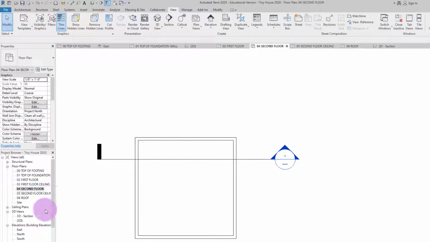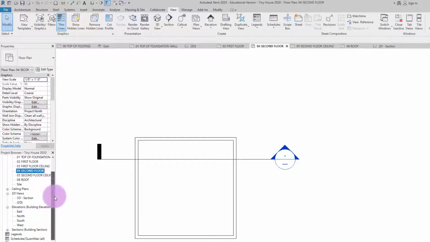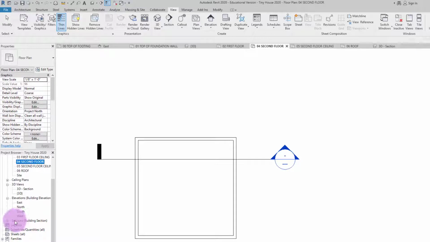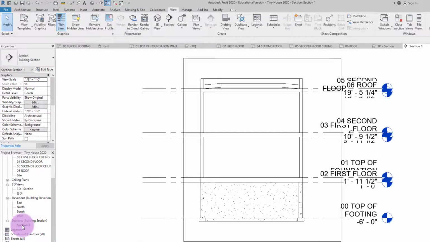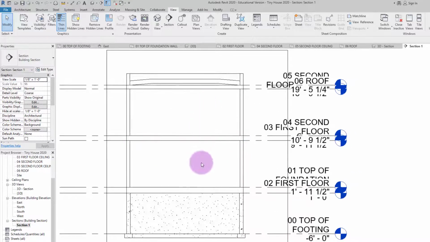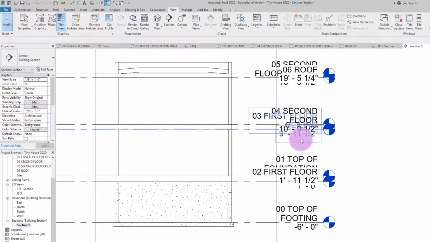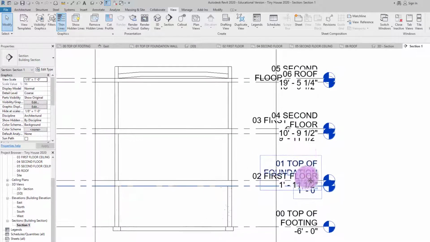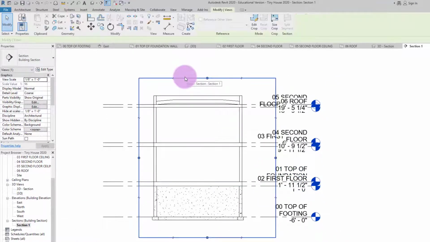And then if you come down here in your project browser, a new section comes up called sections or building sections. And there's section 1. And I can click on that, and now I can see the entire house if it were to cut in with all my beautiful elevations that need to be organized. But you can see it, and here it is.